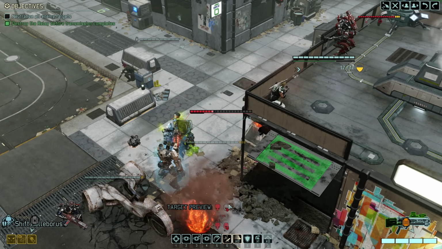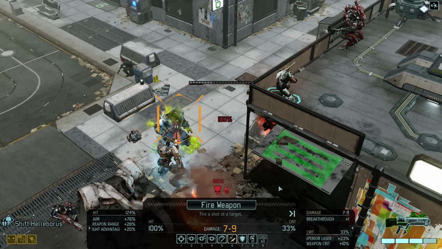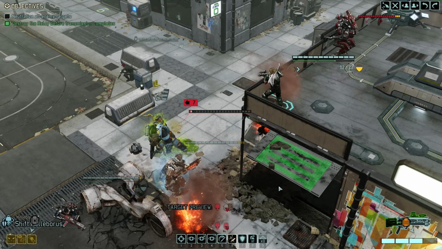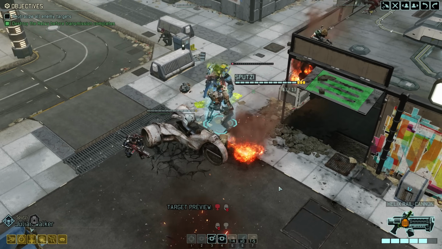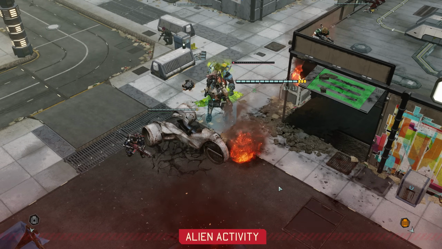Which unfortunately only does minimum damage, but unless we deal minimum damage again with the follow-up shot, we should be in the clear. Right, so this is unfortunate. Of course, there was a chance of this happening, which is why we put 8 protocol on Julian. Let's see if that's enough to dodge what comes next.